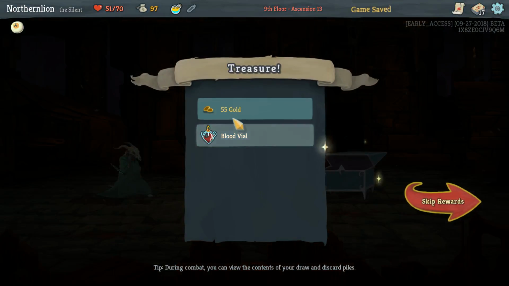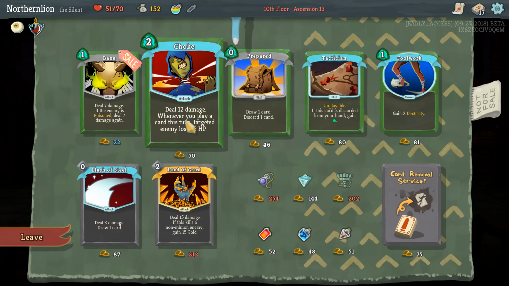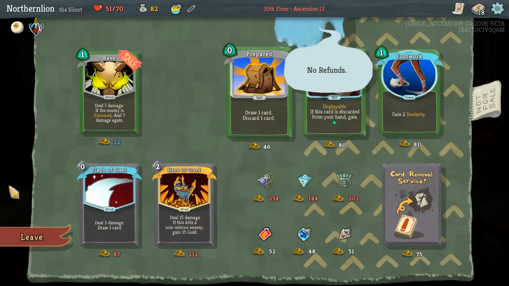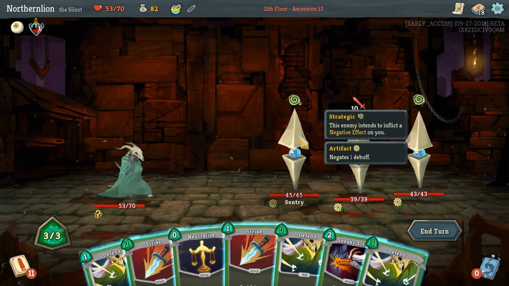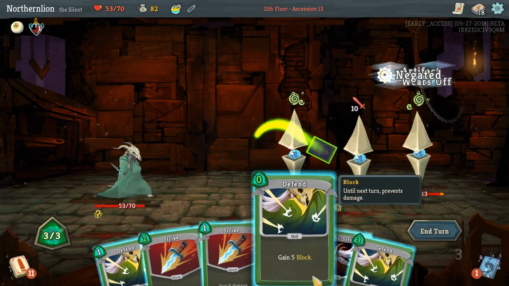We would maybe like some more discard enablers. Blood Vial is the kind of sustain that we are sort of looking for. And I think Choke makes sense here. I was also thinking Centennial Puzzle, but I do think Choke makes sense, even if we just get to play it for value and not much else. I think there's something to that. So, start working on you.